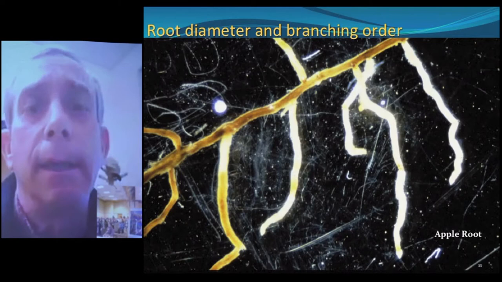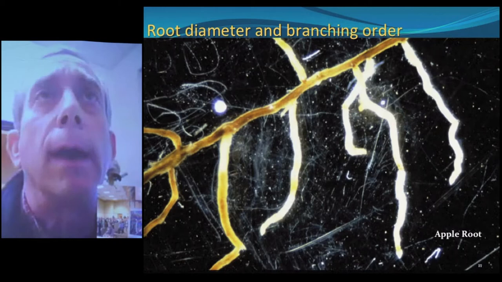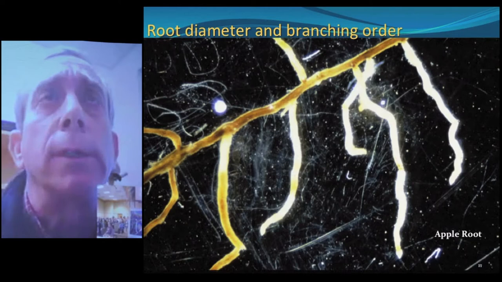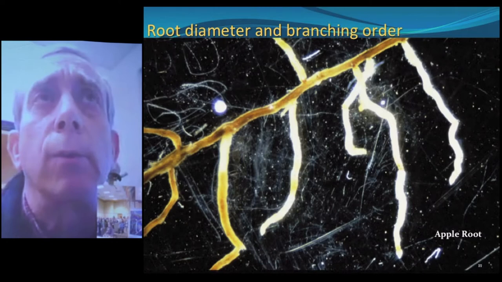But if you look at the second root from the top, you see a little constriction right where that new root hits the brown root. And the other one at the very top, you see a little constriction. These roots are dying like ephemeral units, like leaves. That constriction is where that root will die, and usually it's the whole unit that dies.